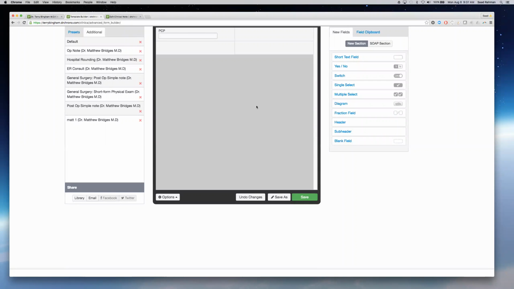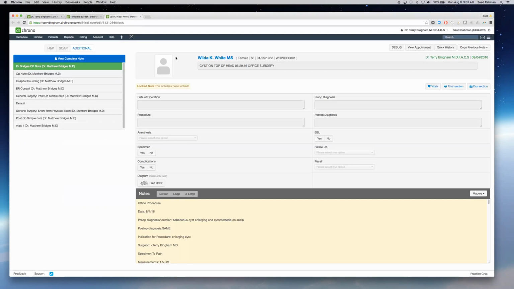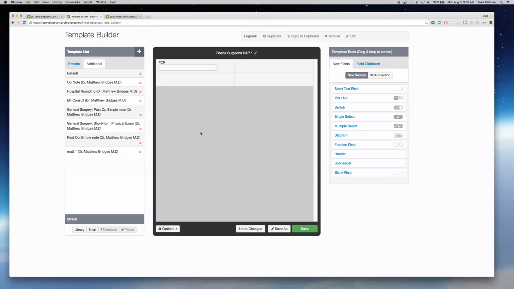Then it asks for the chief complaint. But again, in our system we do already have a chief complaint here, so I don't think we need to include that. All right. Then we have HPI. And I imagine that, again, is another short answer, sort of fill in with the keyboard. Is that correct?